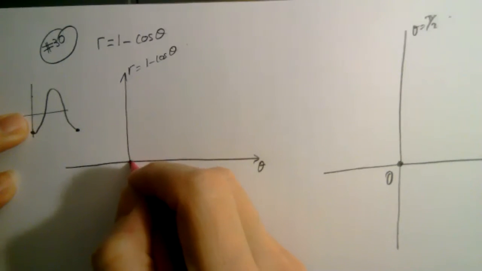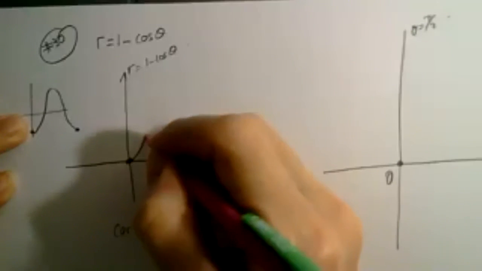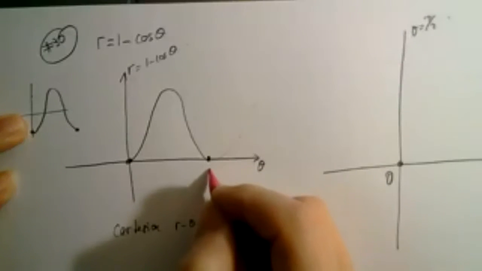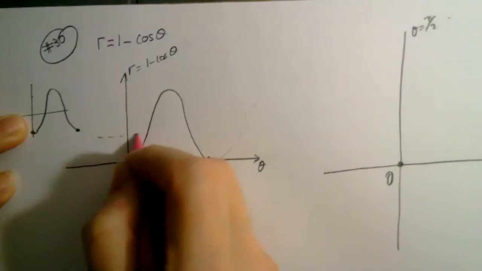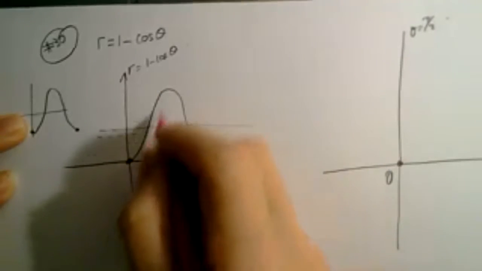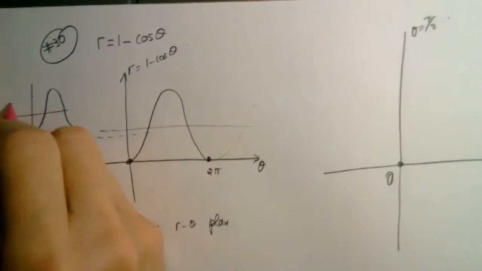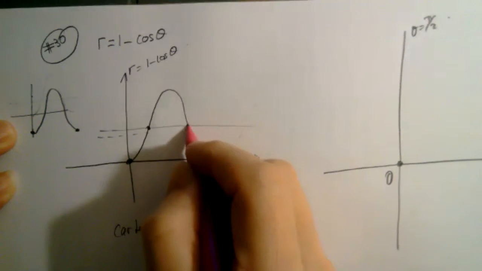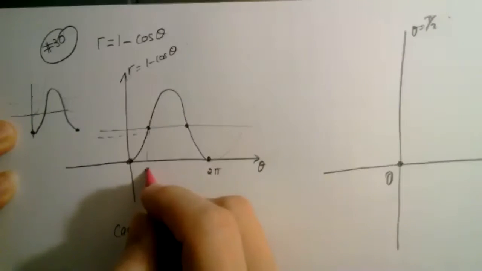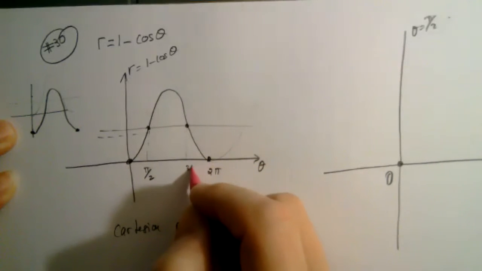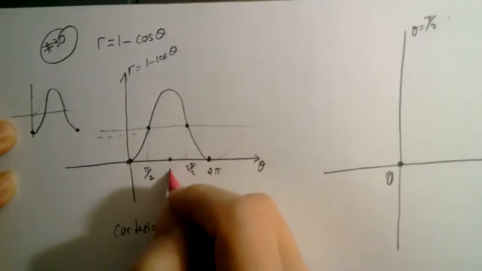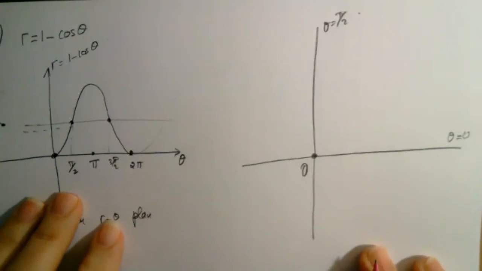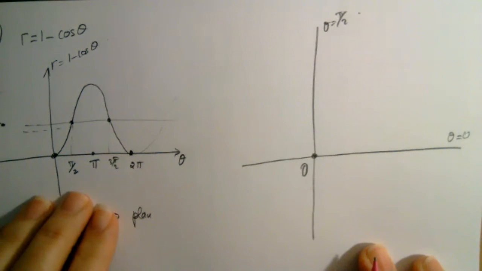So this will start from here. It's going to go up and then down and then repeat. So this is the 2 pi. So basically I'm shifting by 1, let's be more accurate. Shifting by 1, so the horizontal axis is shifted and everything is shifted. So this would be the pi over 2 now. This would be 3 pi over 2. And this one here will be pi. Now, do you think this is a hard or an easy one? What do you think?